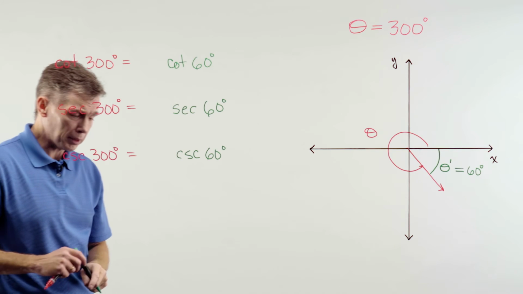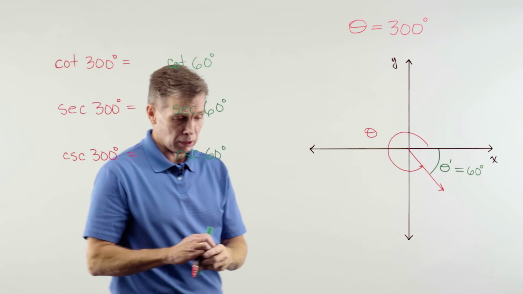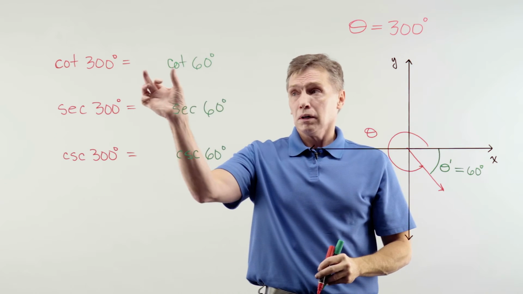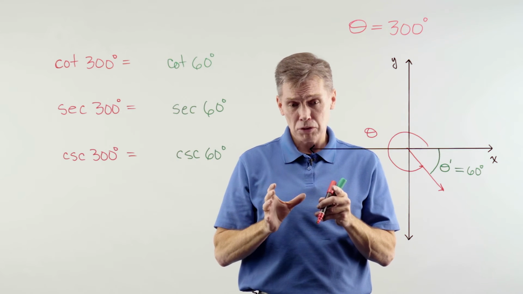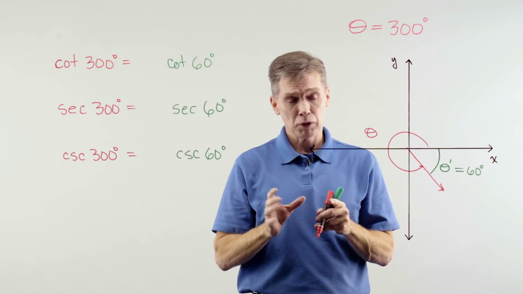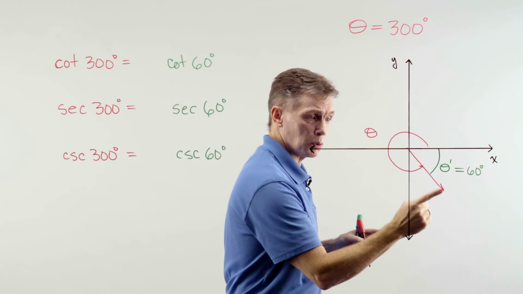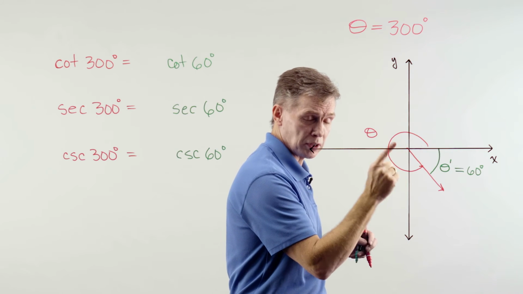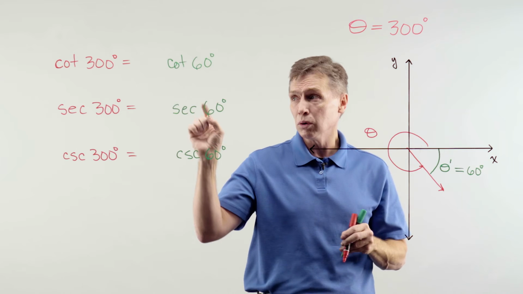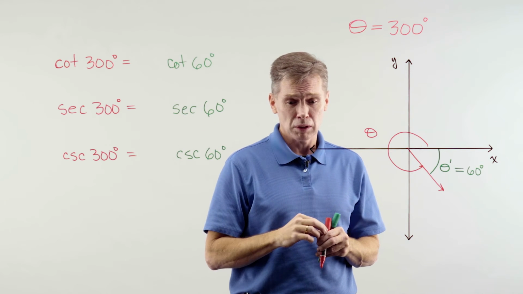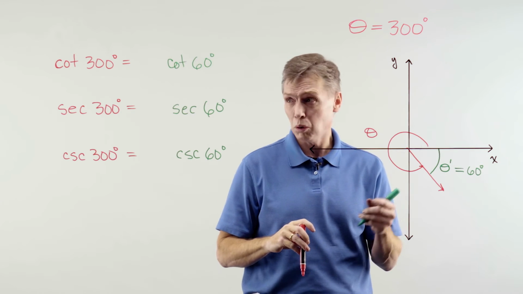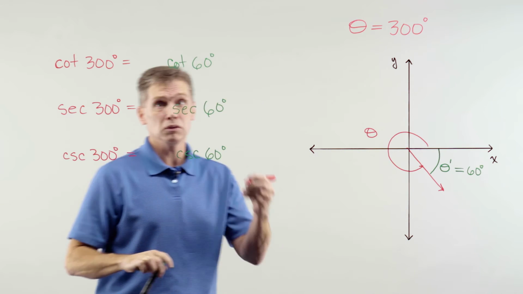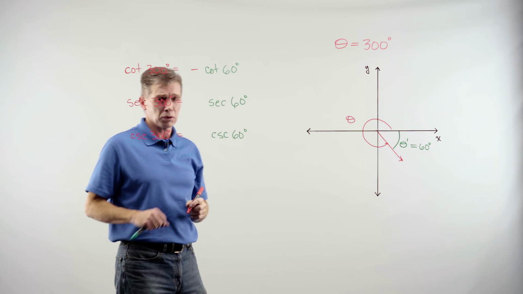Okay, all right. Now let's talk through that logic. So whether or not to put the minus sign in front of each of these is going to come down to what quadrant you're in. So for us, notice we're in the fourth quadrant. That's where my terminal side is. Okay, so is cotangent positive or negative in that fourth quadrant? You hopefully remember that that is negative in the fourth quadrant.